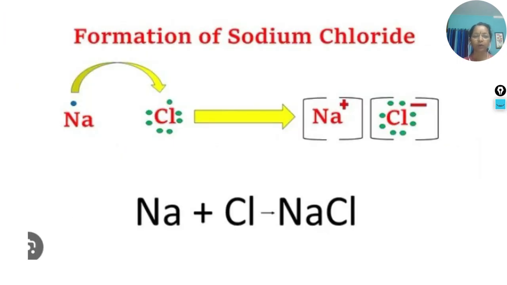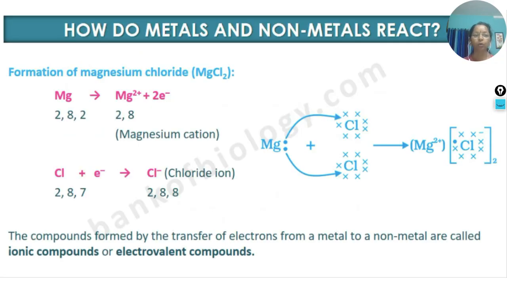Now, once again, more clearly it is showing in a picture: sodium giving out the last electron, gains a positive charge, whereas chlorine gains a negative charge and thus forms a sodium chloride molecule. This picture gives you the clear idea, right? Now, we'll take another example of magnesium chloride. We'll work out why MgCl2 is the formula, isn't it? That we will answer in this way.